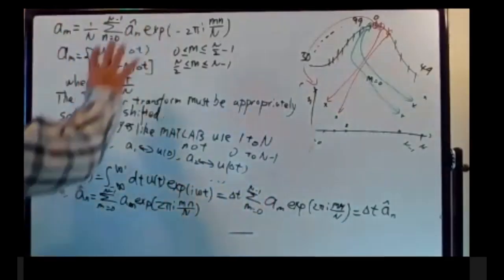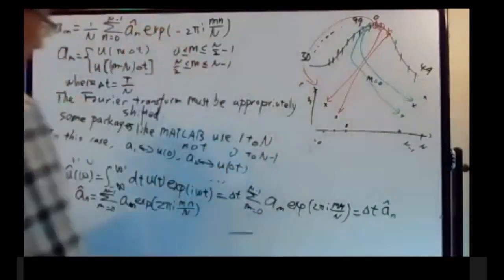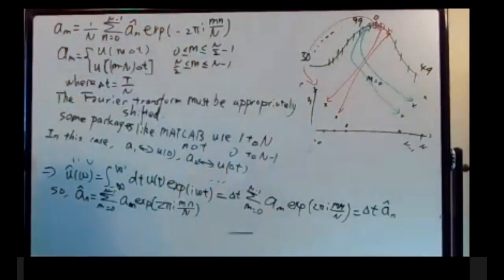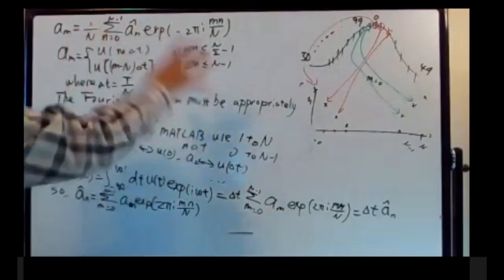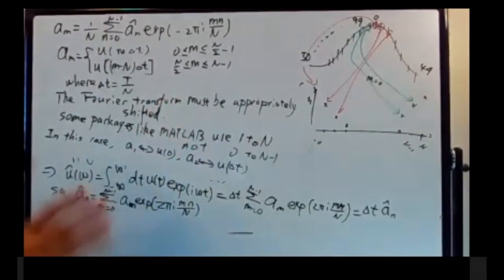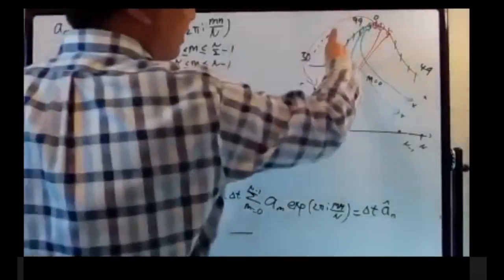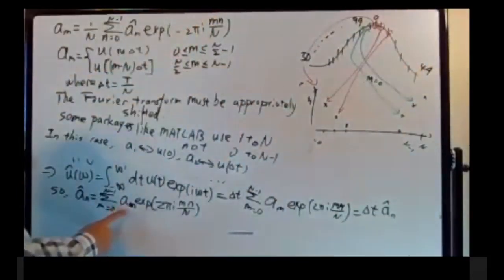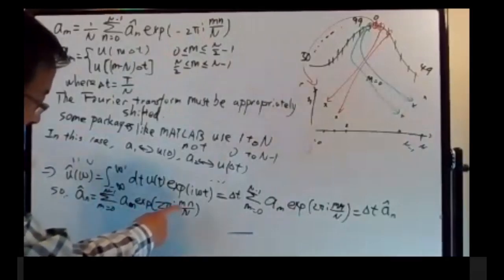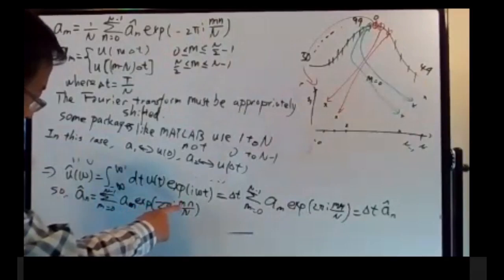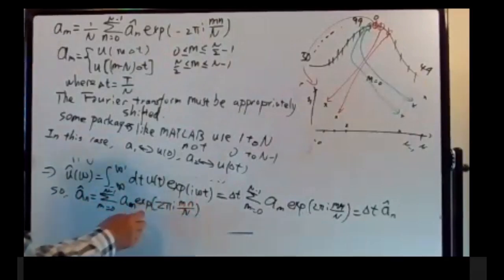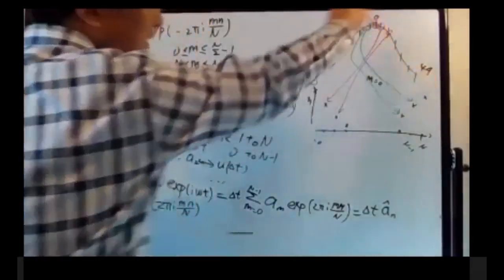So now we went through the discretized Fourier transform. I want to let you know this is how it is done. In the discretized Fourier transform, we have A_m, which is given. It's the Gaussian pulse here. To get the discretized Fourier transform, we take A_m times exponential of i 2 pi mn. For m equal to 0, A0 is just the sum of these A_n, so it's just the average.